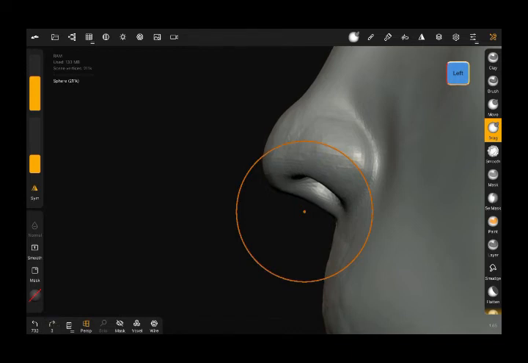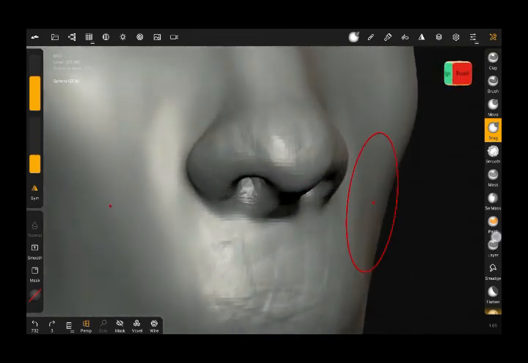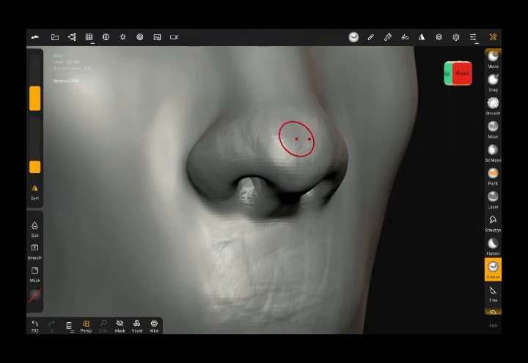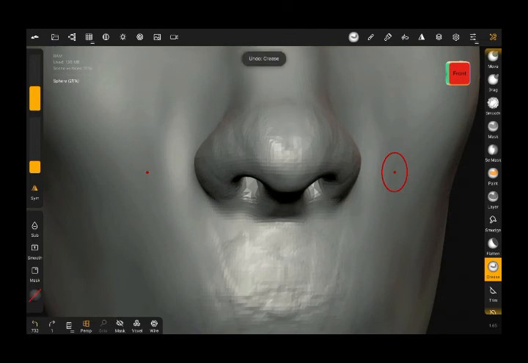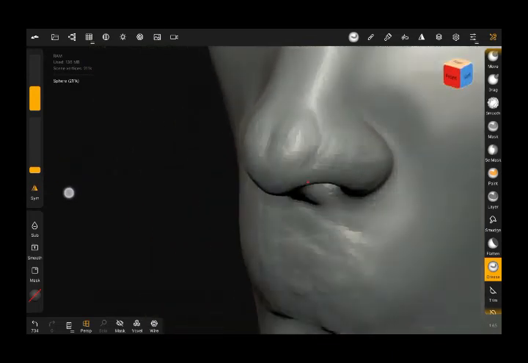So the nose, yeah, right here, I think I'm going to use my pinch brush and my crease brush, and let's reduce the radius and intensity. Let's reduce that down, and let's create this part right here. In some people it's kind of obvious, but in some other people it's not.